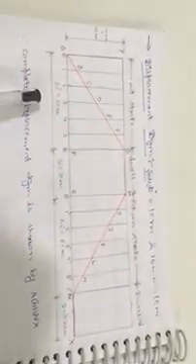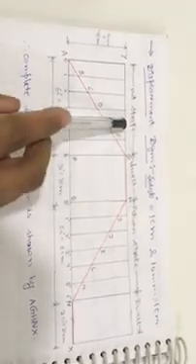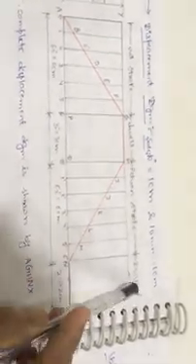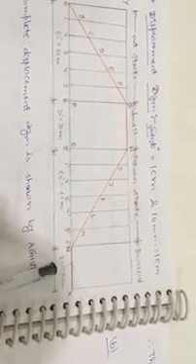Like theta naught is equal to 60 degrees. According to the scale, 60 degrees will become 6 centimeters. So after those conversions, according to those perfect measurements only, divide the base axis, x-axis, into 4 parts. Theta naught outstroke is equal to 60 degrees, that is 6 centimeters. Next, the dwell part as 30 degrees, that is 3 centimeters. Next, theta r return stroke as 60 degrees, that is 6 centimeters. And the d2 part, the second dwell part, as 210 degrees.